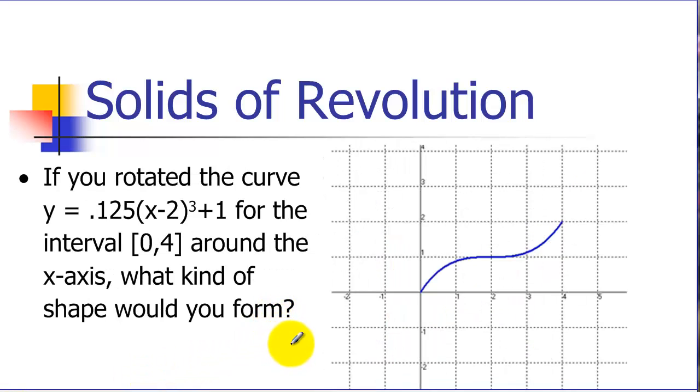Those two shapes are geometrical shapes, and we don't need calculus to find their volumes. We have geometrical formulas for finding volumes of pyramids and cylinders and such. But what about this shape? What shape do you see if we rotate this around? Hopefully you can see, what I see is kind of a bell shape. We would be able to find the volume of that. We don't have a geometrical formula that's going to find this specific volume, but using this method, we'll be able to do it.